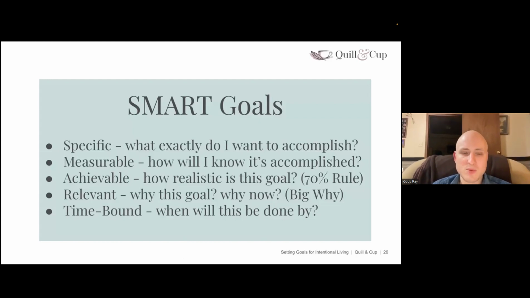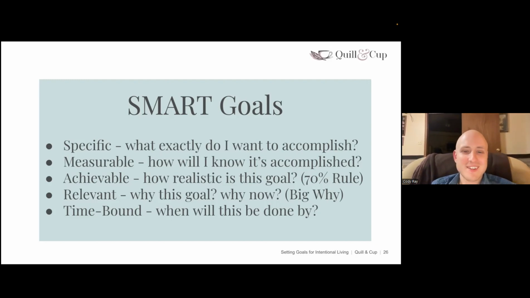For those who haven't seen them before, SMART is an acronym that stands for specific, measurable, achievable, relevant, and time bound. So what exactly does this mean? What does fitness mean? What does creativity mean for me? How do I know that I actually accomplished anything? Was doing this thing creative? If I spent all my time reading Save the Cat, did I actually hit my creativity goal, or did I just collect some underpants? It's good to know it, but you've got to be able to apply it to something that you care about.